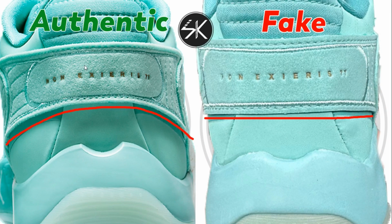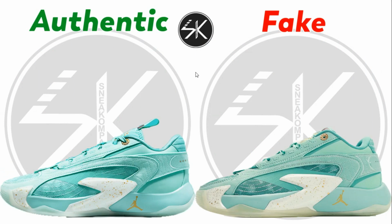Another sample also, as you guys can see, the stitches part here is more like straight horizontal, whereas the authentic one is very clearly rounded. It's totally different. Alright guys, that's my explanation.